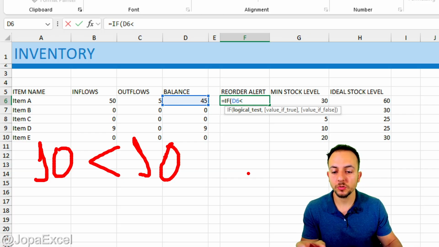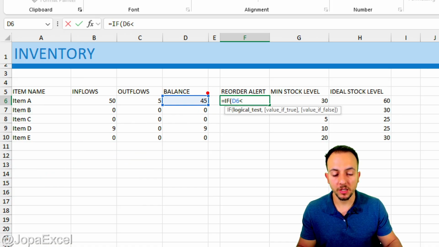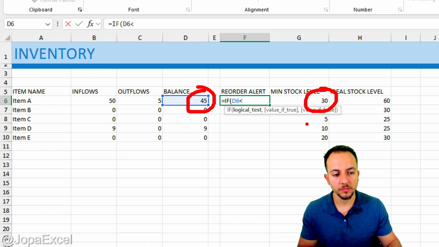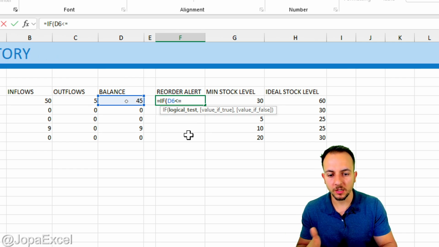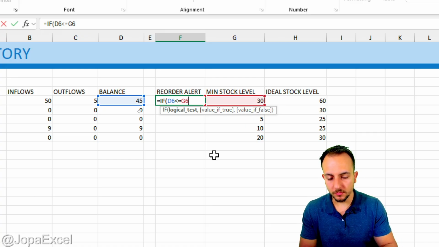So if you want to match also the same numbers and consider the same numbers, we can use here the equal sign coupled with the less than sign. That way we can make sure if the balance hits the minimum stock level, it's also going to trigger the reorder alert. So less than or equal to, if the balance is less than or equal to the minimum stock level, comma.